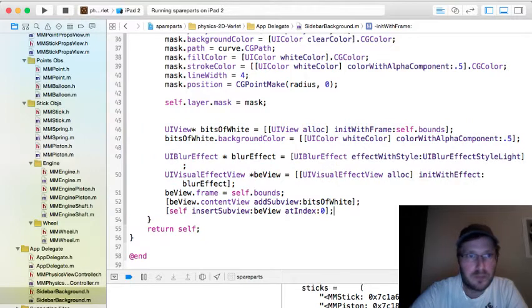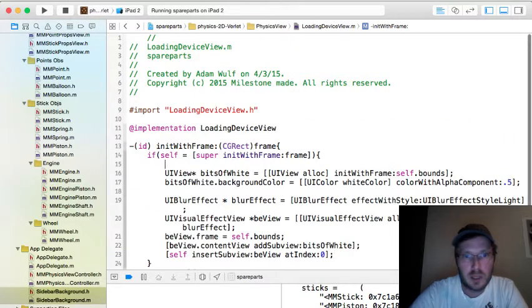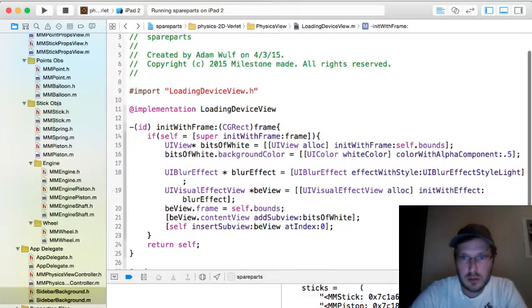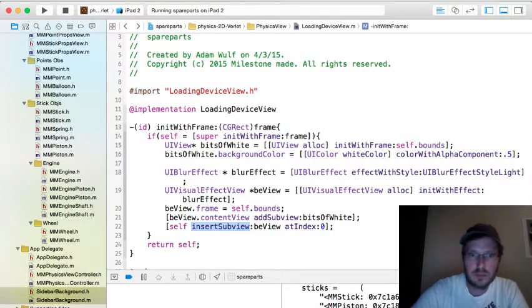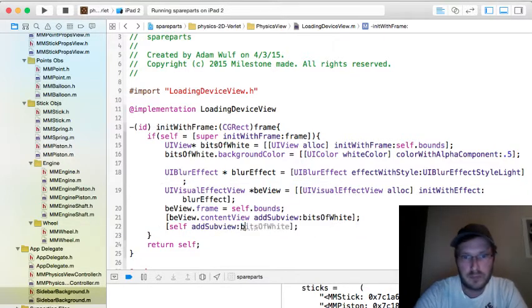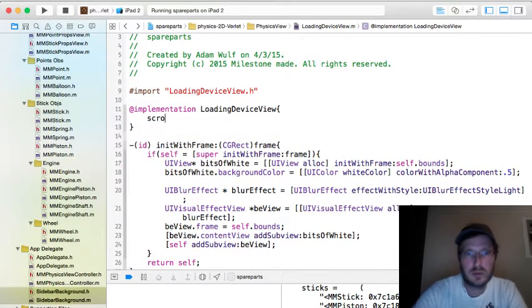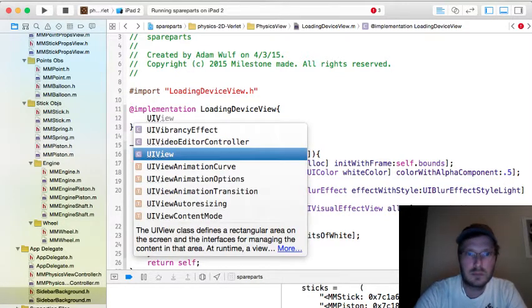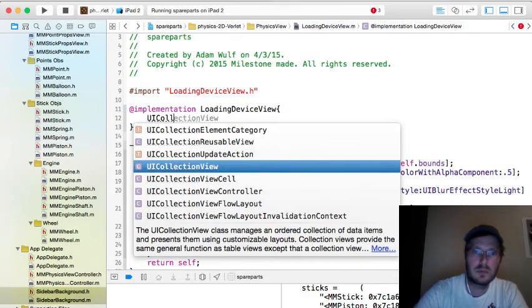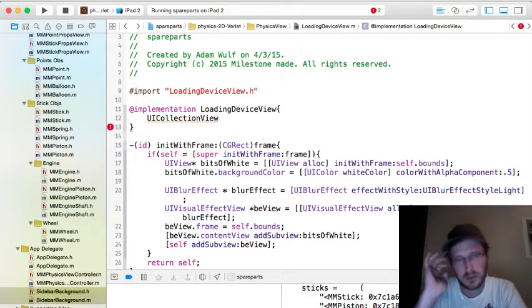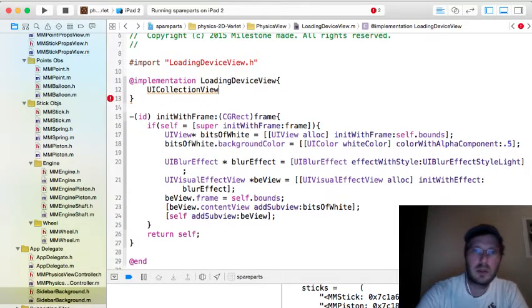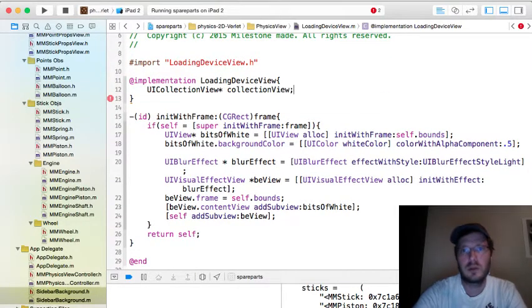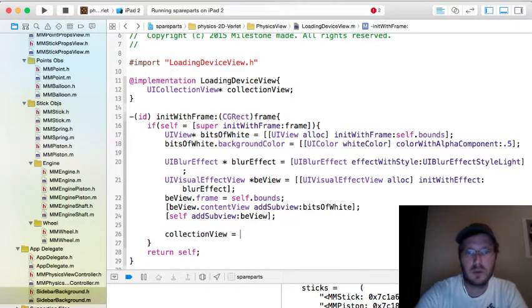There we go. We're going to add our blur effect, which is great. We're also going to add a scroll view, maybe a collection view. Maybe that's overkill. No, I think a collection view is going to be fine. That might end up being easier than trying to do it all ourselves.